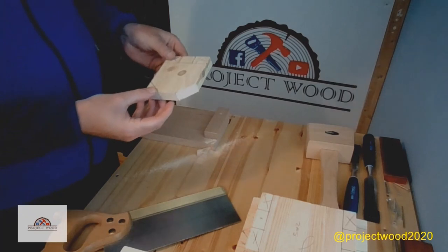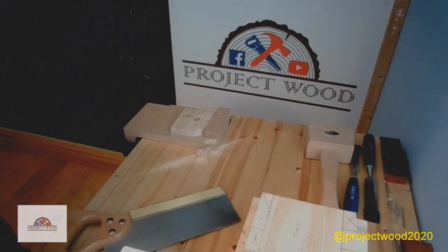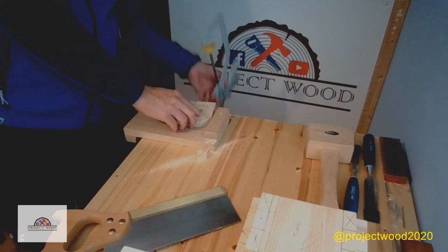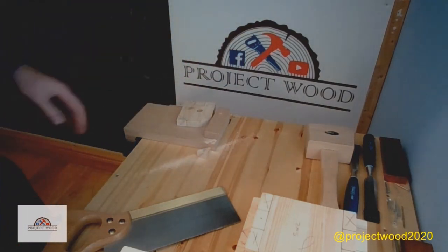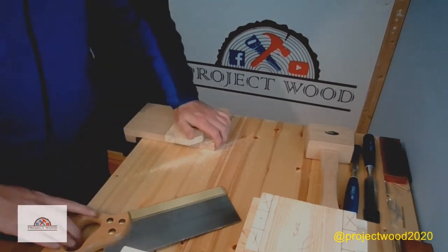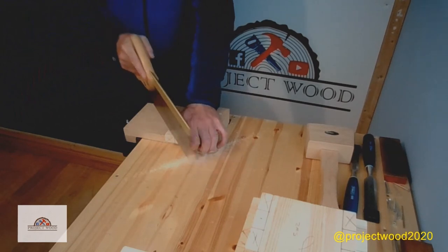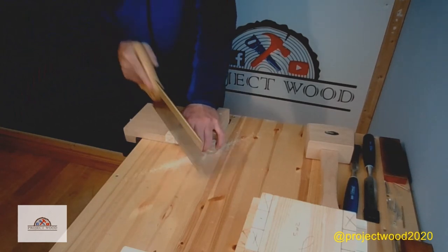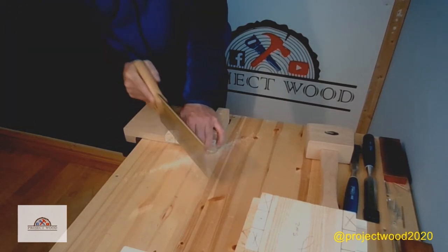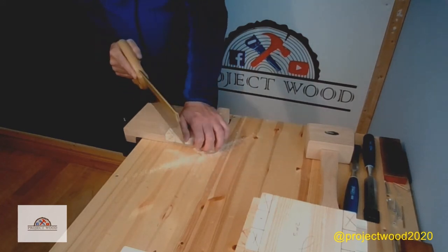Sometimes with smaller pieces of wood, it's a good idea to clamp them down with a G-clamp or a quick grip vise, something like that. Just clamp it onto your desk, make it a little bit easier. Again, we go on the X side of the line. Make sure that we're going straight down.